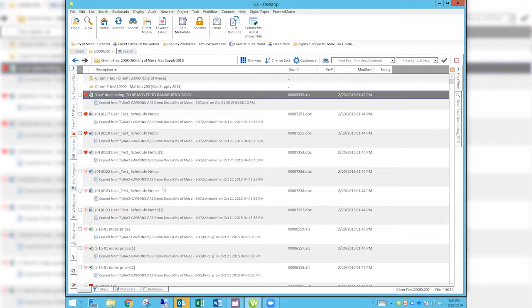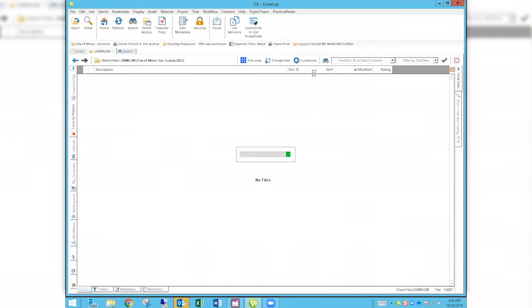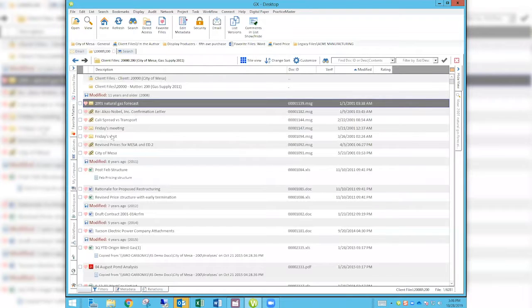There we go. So we come into a matter, and we have all these documents, and we want to sort through these documents to find certain documents that we want to look at. Maybe by type, maybe by category, maybe by who authored them, who typed them, all kinds of different things we can sort this list by. Now you may know that we can sort on some columns up here, and we can say by date modified, or we can add doc ID or doc type into our column headers. There's lots of things here that we can do to sort our documents at the top. We can even type in the list to find a different description or things like that.